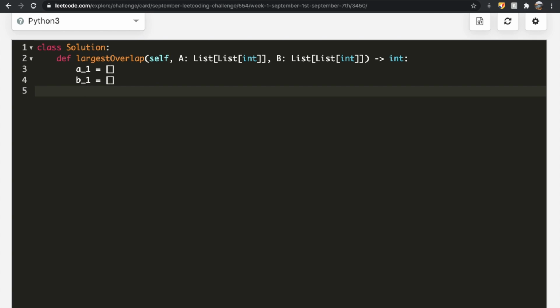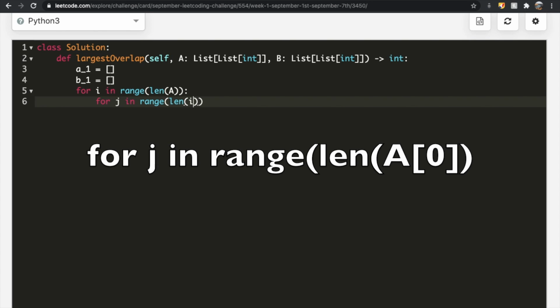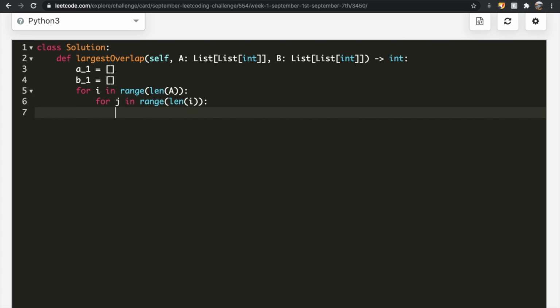So now we need to add the tuple values of the x, y index to these arrays over here. So what we're going to do is iterate through them. So we can just do for i in range length of A. And the reason we're just taking the length of A, or we could take the length of B, is because they both have the same shape, so it doesn't matter. And then we're going to do for j in range of length i. Okay, so we have this over here. And now we're going to check whatever value we currently are at, so we can get the value by going to the ith index and then going to whatever the jth index is, and we're going to check if that is equal to 1.